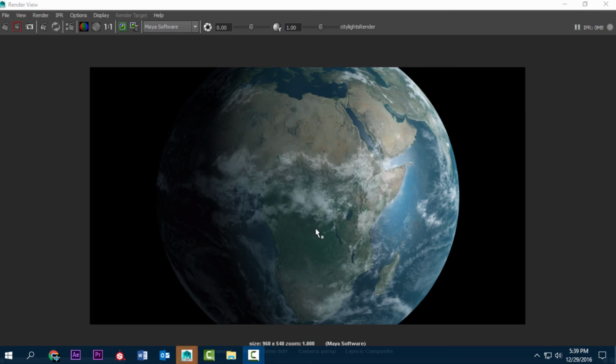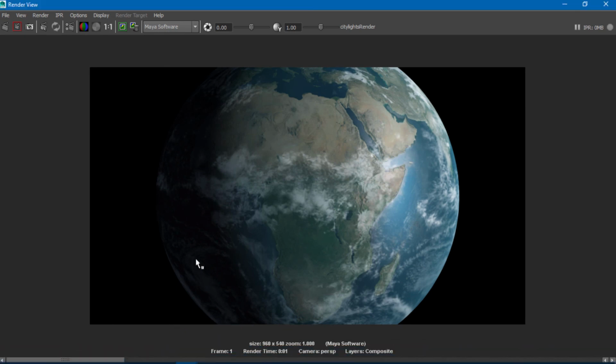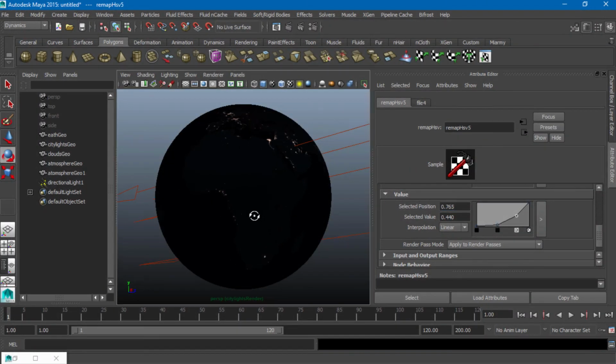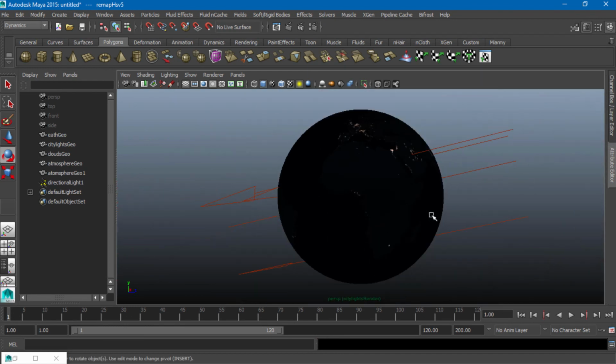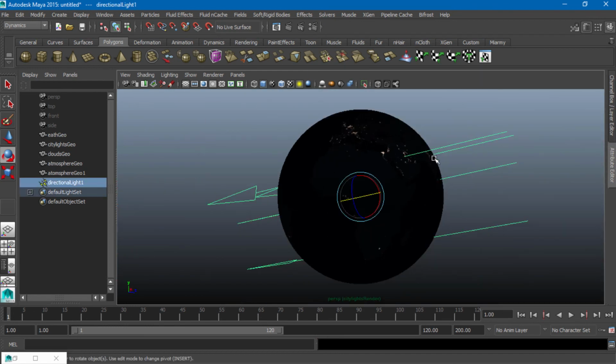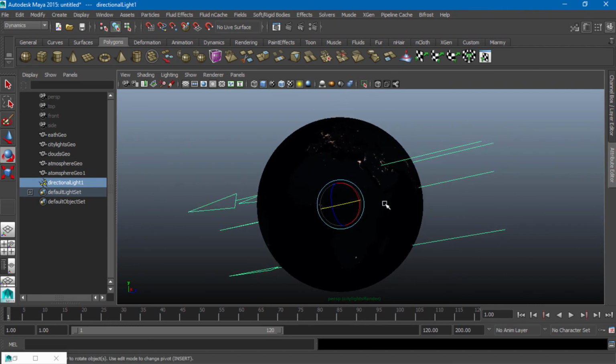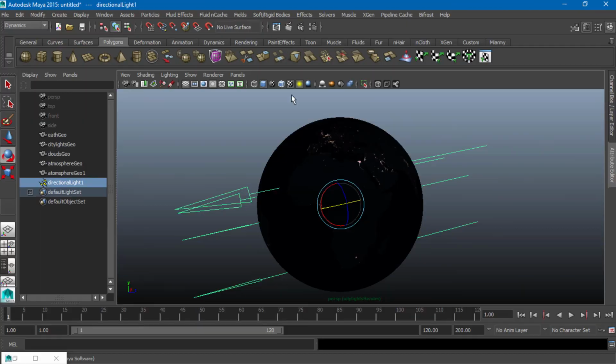But what we can do also is rotate to a different section of the Earth here. Like I said, I'll rotate a little bit around to where maybe we're going to see some more lights, or maybe I'll rotate the light itself. So I can hit 7. See, we're lighting up this portion here. I can rotate the light itself. So we should be coming from behind the Earth now, and so now the whole side of Africa should be that dark portion with our city lights on it.